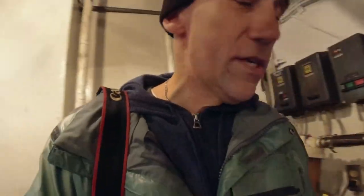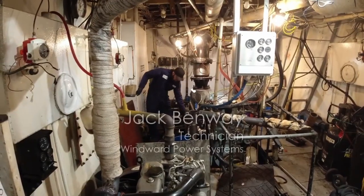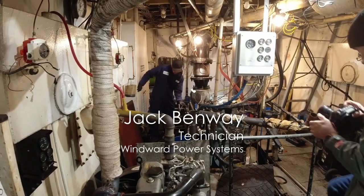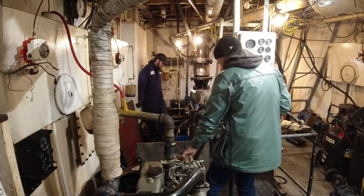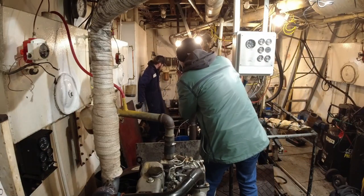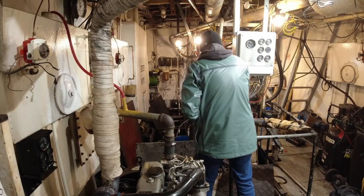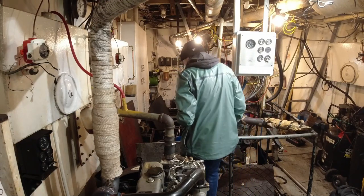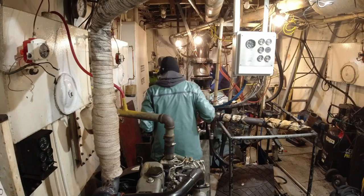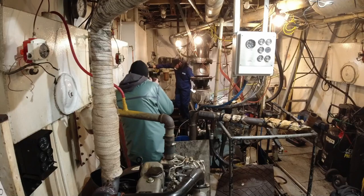All right, it's time for me to zip it up and get some good pictures. So I'm gonna set up my little tripod here and see what I can come up with. Jack is removing the old coolant from the radiators which run under the boat. The deck boards have been removed, which means there are big holes. Now, I'm going to anticipate that he literally has to walk back over the frame, so I'm moving myself into position.